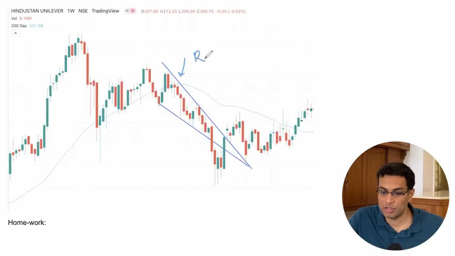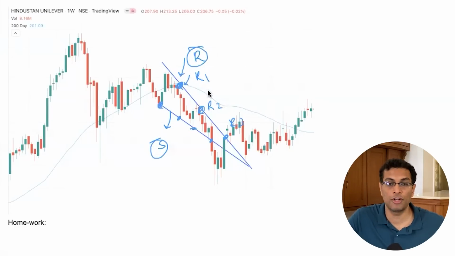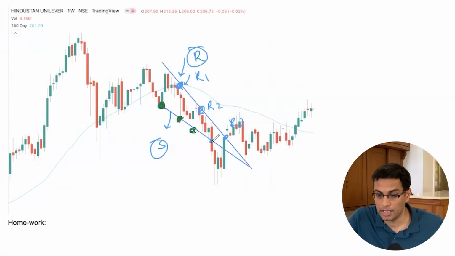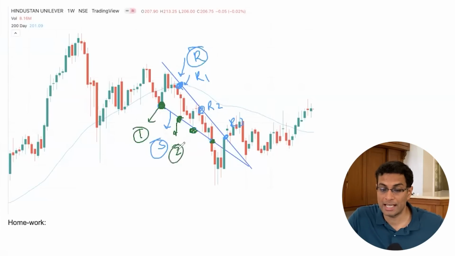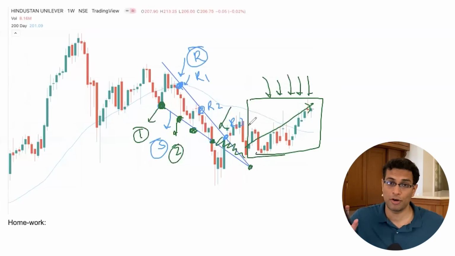So here is an example of Hindustan Unilever. This is the resistance line. This is the support line. And what are you seeing? If you connect these three dots, these three blue dots, you will see that the highs are getting lower with every passing point. And what do you see about lows? So let me demonstrate that by using green dots. Here you can clearly see that there are multiple such points and the lows are getting higher. For example, point number 2 is higher than point number 1. So this is a clear wedge pattern. And once this wedge got completed here, even if you would have purchased it somewhere here in this zone, you would have still made a good amount of profit in this zone.